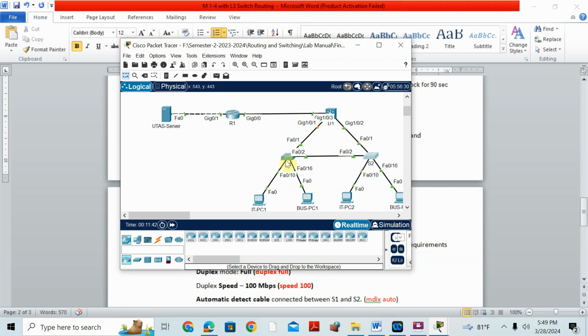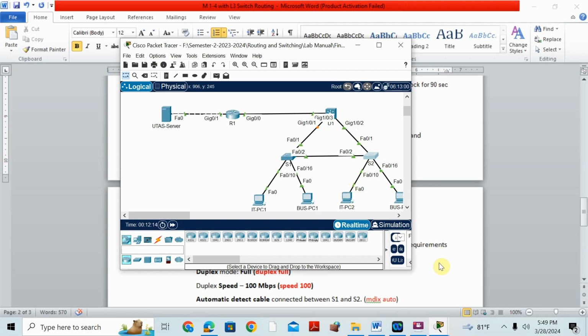See here, this switch S1 has 0/1, 0/2, 0/10, 0/16. 0/10 and 0/16 are access ports because they are connected to computers. And 0/1, 0/2 are trunk ports because they are connected to either a switch, layer 3 switch, or router. Same for S2: 0/1, 0/2 are trunk, connected to a layer 2 or layer 3 switch. And 0/10, 0/16 of S2 are again access because they're connected to computers.